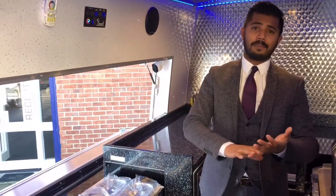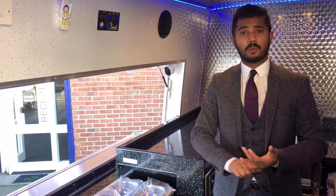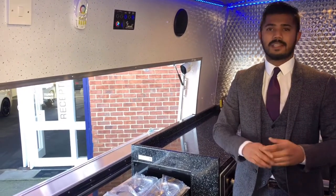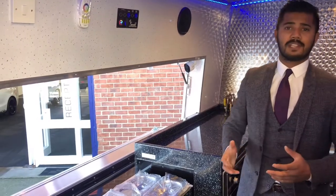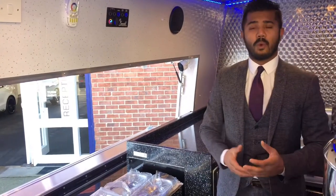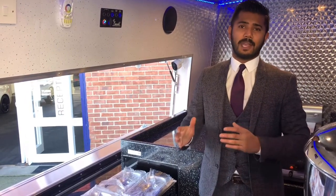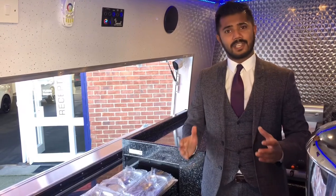Now with a ready-to-go business on wheels like this, you can skip the waiting list of having to build one. It's the Christmas period — make the money while you can. From my understanding, you have to order a truck like this and wait four to six months while it gets converted. But at a £29,000 conversion, nothing's been missed — the spec of this conversion is the highest you can get.